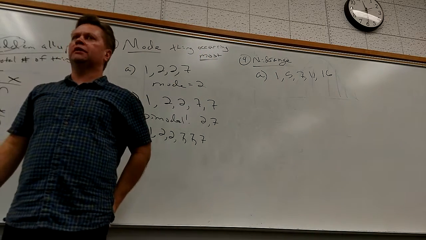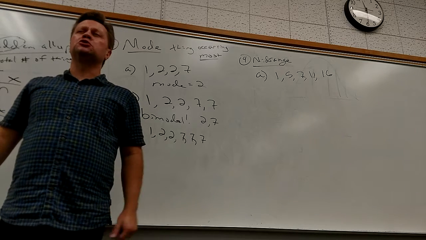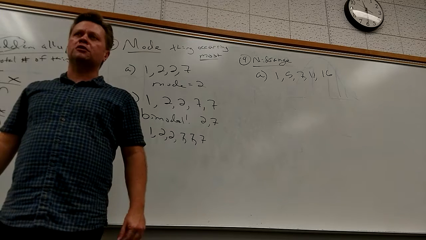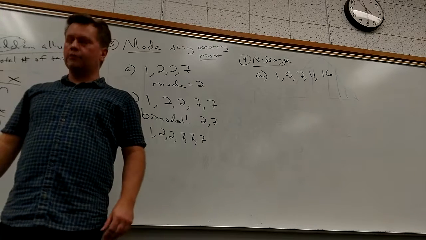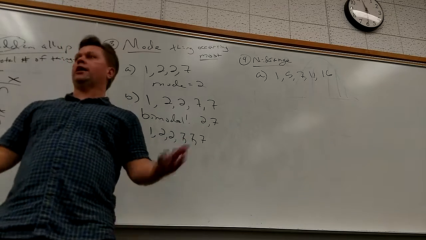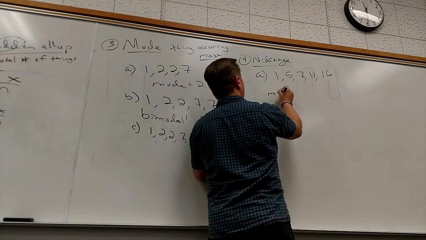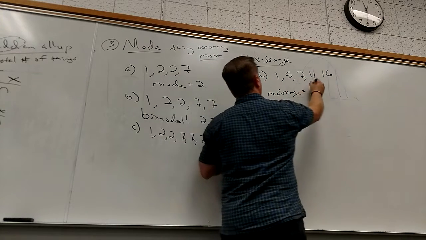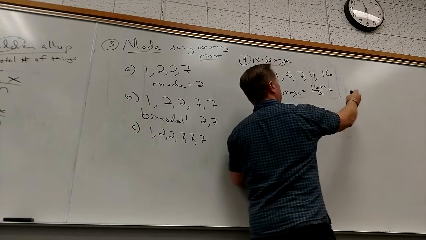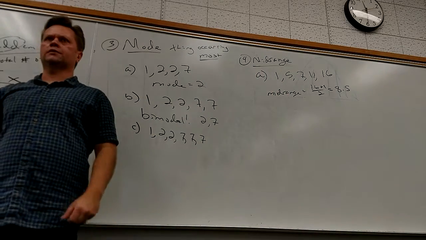That actually becomes an evil formula. Because how do you find the range? High minus low. How do you average the high and the low? Add them and divide by 2. Everybody subtracts because your brain goes, oh, subtract. But you're averaging the high and the low. So the mid-range here will be 16 plus 1 divided by 2, which is coolness.